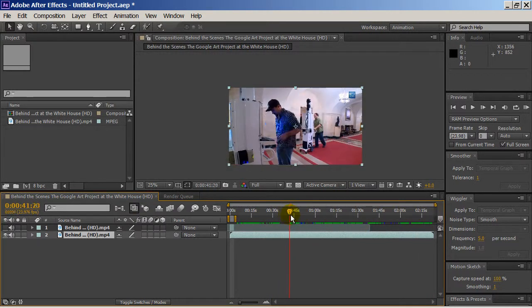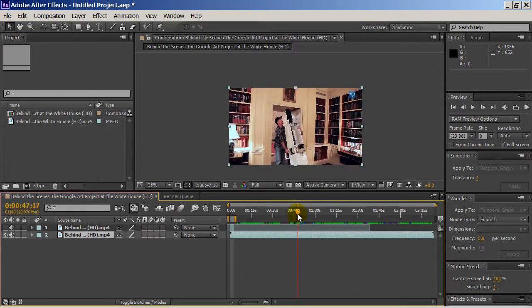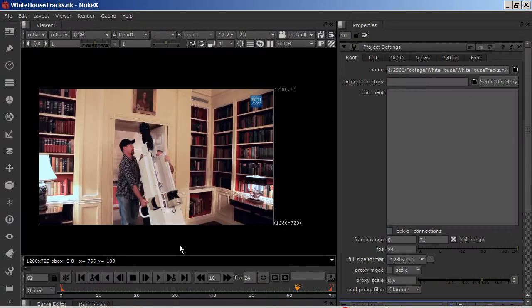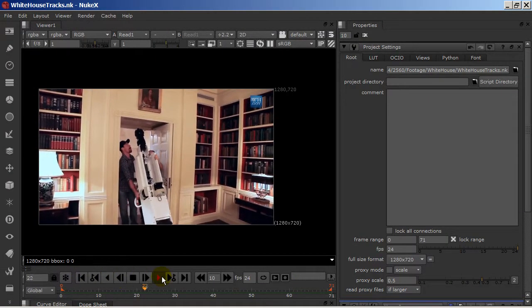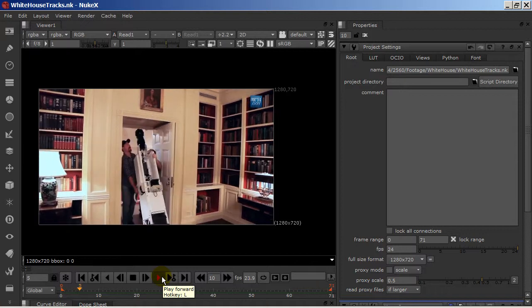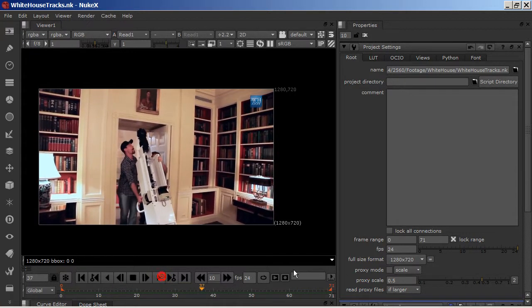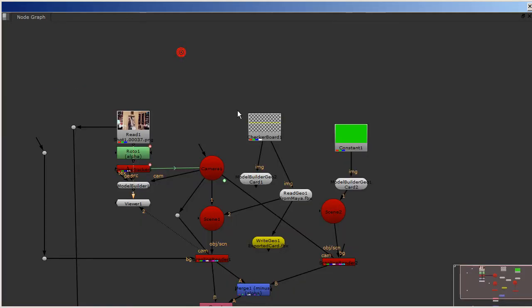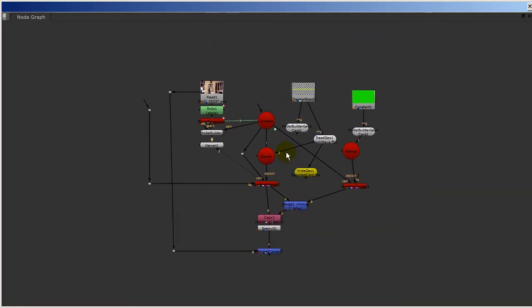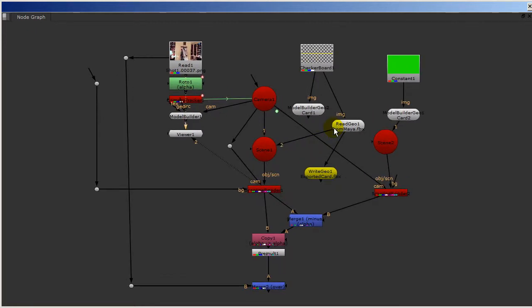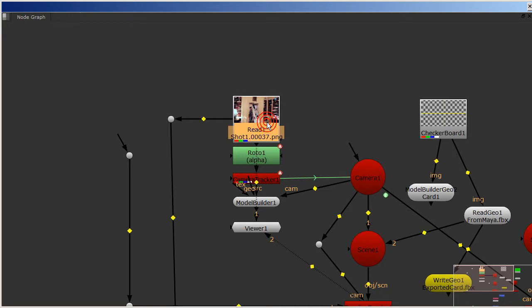And I just went through After Effects and grabbed that section that I wanted, cut it out, exported it, brought it into Nuke, and then I can do whatever I want with it, render it out of here, and then I could drop it right back into After Effects, and you wouldn't be any wiser as to what I've done differently, okay? So this is a more advanced setup, okay? This is a setup where you're taking the tracking to the next step. But I'm going to show some of the features of just the basic tracker just so you get an understanding of what it can do.